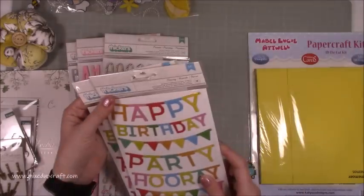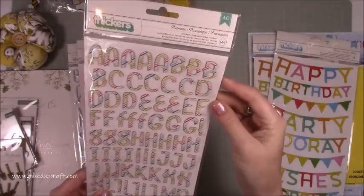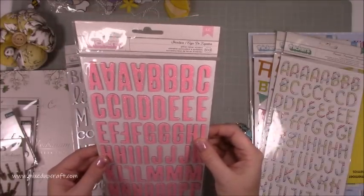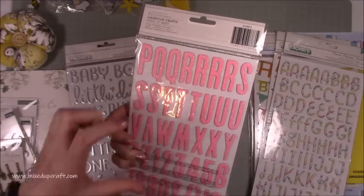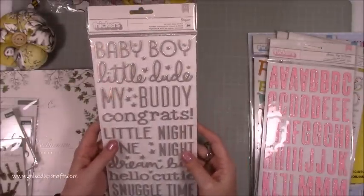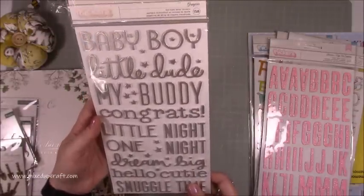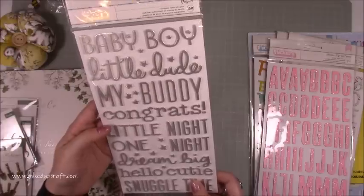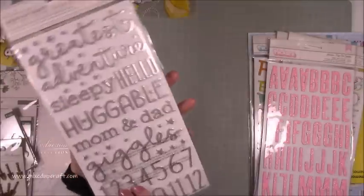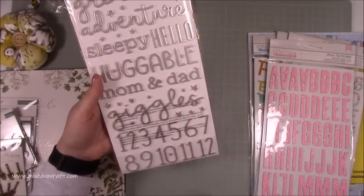So I've got two of that one and this is called Hurrah. Then that one I really liked — it's just got like the rainbow stripes going through, that's called Prismatic, again double-sided. These ones here are like bubblegum pink, this is called Shoebox, again double-sided — really nice tall but thin ones. And then this one here, absolutely love this, it's called Grayson. I'm working on a baby mini album at the moment and this is just going to finish it off perfectly. I went in and it was reduced, so perfect. Look — snuggle time, my buddy, little dude, and on the back you've got Huggable, and I love the giggles as well. I think that's really cute. And then the numbers. So that's those.